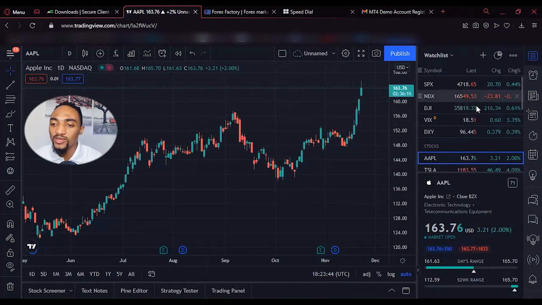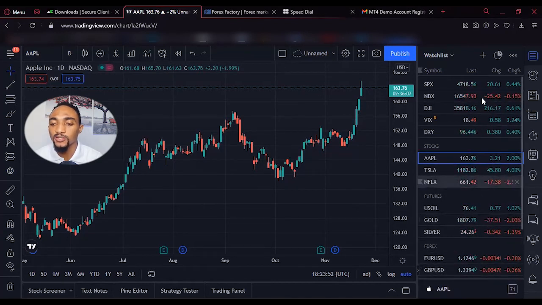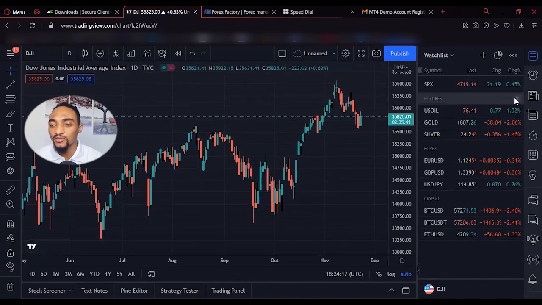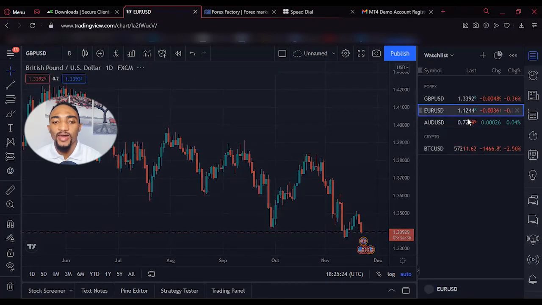Now that's not all. We are not here to trade stock. So looking at the watch list, the top right side of your screen, let me drag this and hide it, so that I can see everything here. Now I'm not here to trade indices or stocks or futures. I'm only here to trade Forex. So at the right side of the symbol that has been listed, you can just exit out. So X everything. I'm going to take off everything. All right, so now I have my symbols listed.